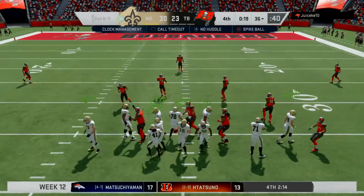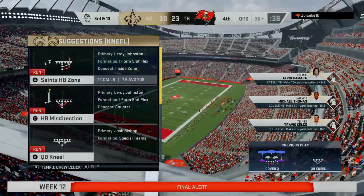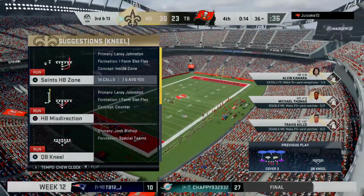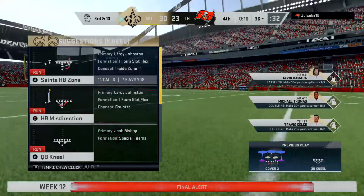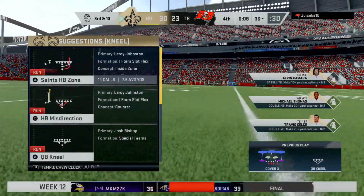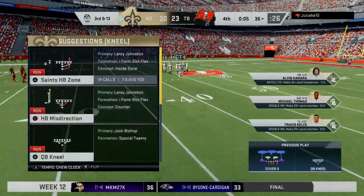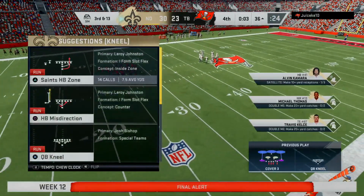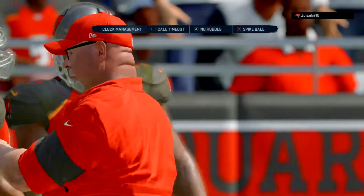The Saints in victory formation now as they'll take the knee. Yeah, it's fun to kneel down in front of your home crowd, but when you go on the road, that band of brothers attitude, right, just us against the world, and get it done, how happy are they? I remember a coach at a previous stop telling me, you get a win on the road, doesn't matter the opponent, get out of there like you stole something, and they did in this one.